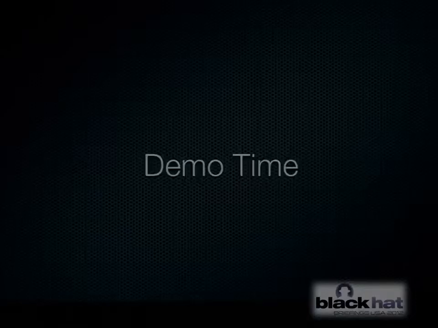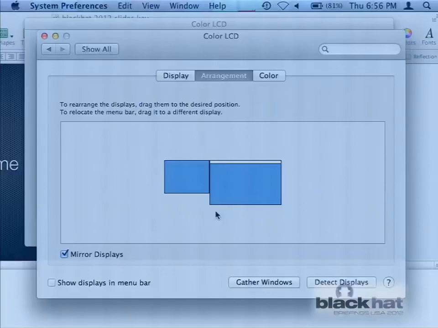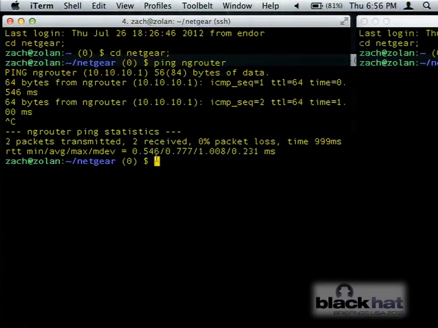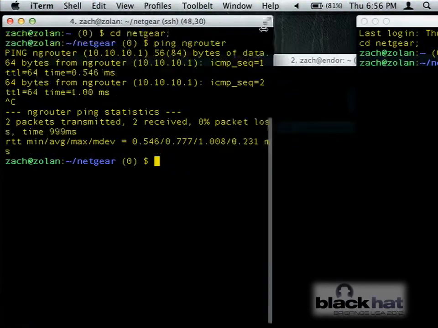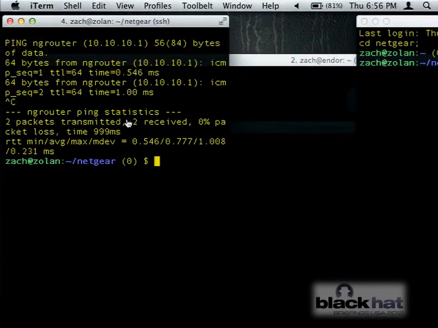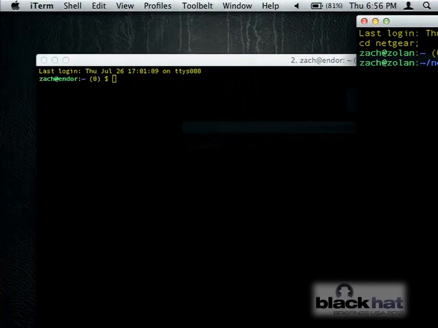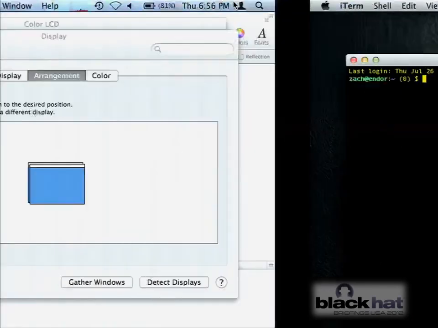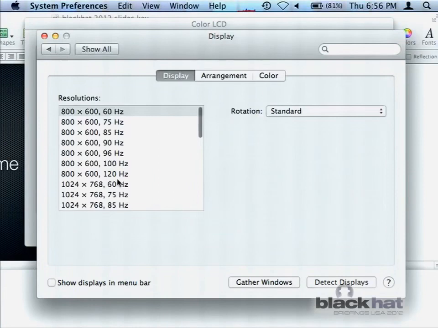Now, bear with me for just a second while I switch screen modes. I want to be able to mirror the display so that I can see the same thing you're seeing. All right, so we go over here. Actually, I'm going to kill these terminal sessions and try them again. Oh, I think I see what the problem is.